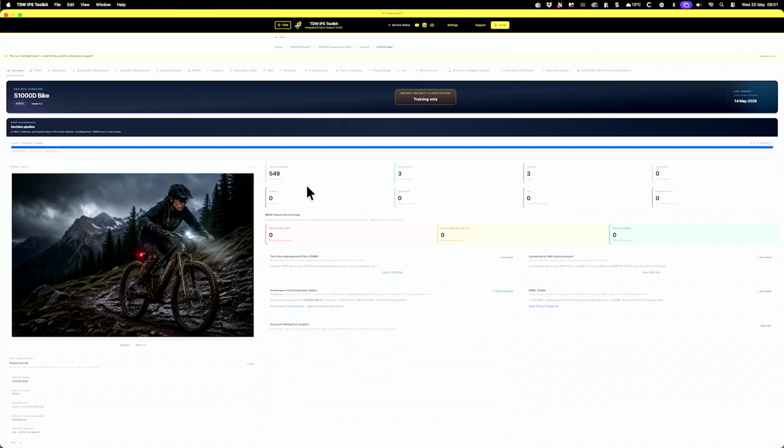What I'm doing at the moment is reverse engineering the S1000D bike data. Therefore, I'm going to have a set of business rules and guidance documents across all domains for S1000D bike, and I'm going to put that free of charge inside the free view for the S1000D navigator.